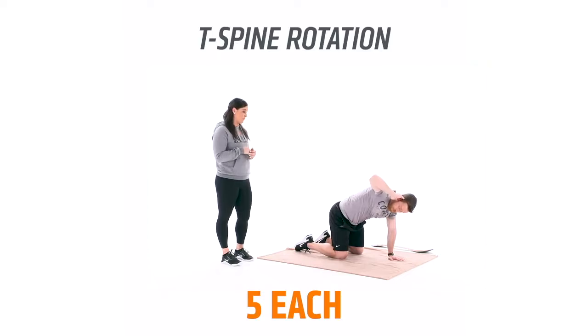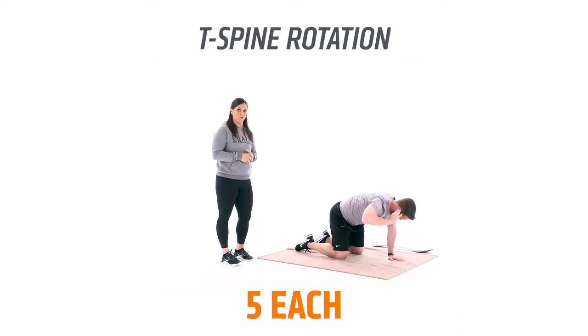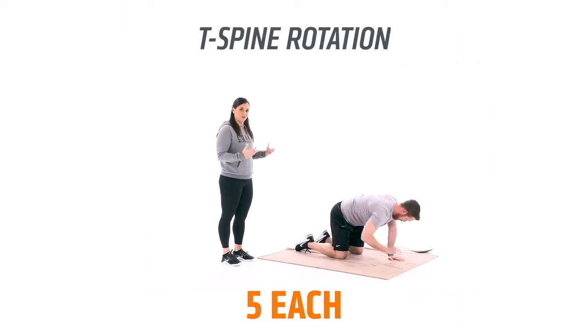Go through this motion 5 times, again, focusing on rotating just through that upper half of your torso rather than rotating all the way through those hips. 10 total, 5 on each side.